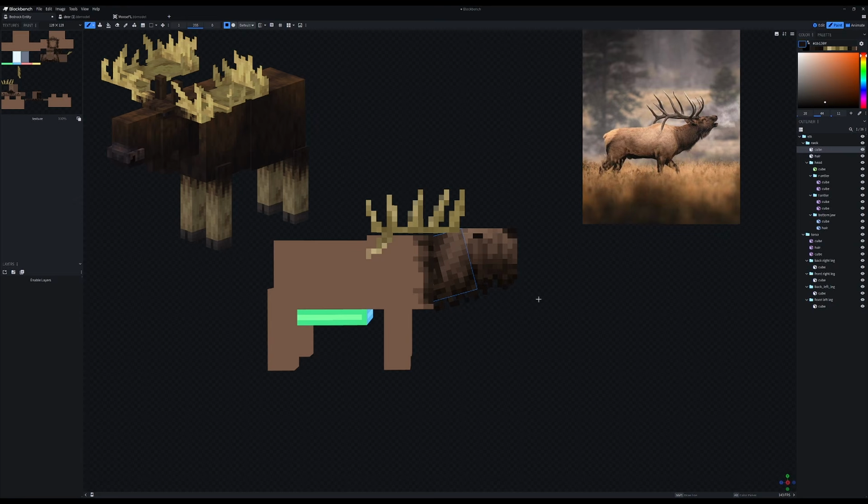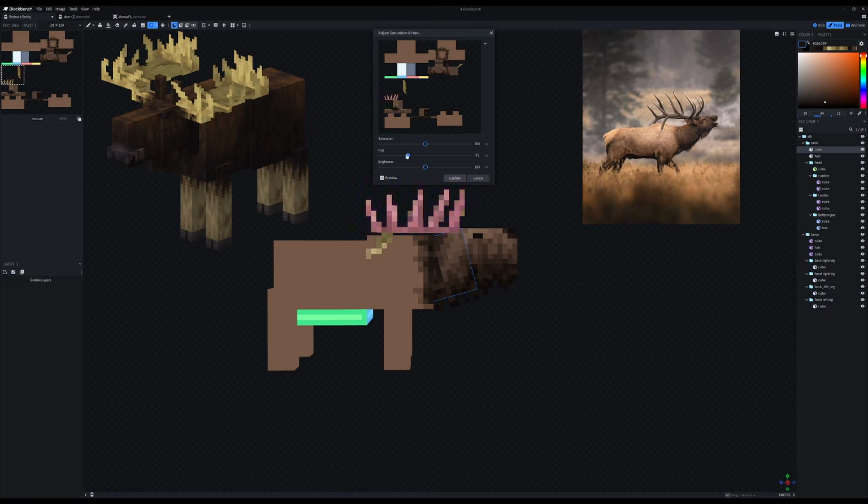All right, this is not terrible. I mean, I'm not a huge fan of this being basically that antler. I would prefer if they were darker. Is there a way I can select and change things? I'm gonna try this. Image, adjust, hue slash saturation. If I bring down, oh look, I can change it. What's the hue? Yeah, look at that.